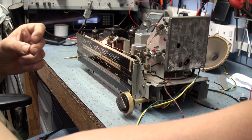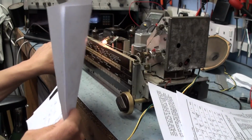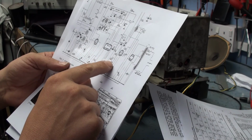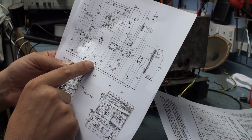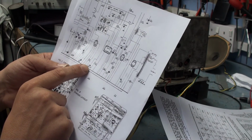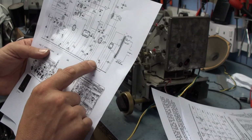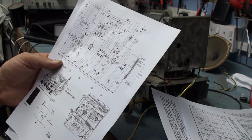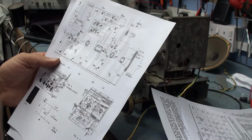In the meantime, the only other problem I can possibly think of with the FM when it's stalling like this, let's turn it off for a minute, is possibly that we've got balance capacitors here on the detector. These capacitors here are all part of the control for the detector, for the discriminator. And if these are leaky or open circuit, they can cause really strange effects. So there's this one here, and I also spotted another electrolytic. No, I think that's the main supply capacitor. That checked good. So the next step is to change those two capacitors and try and find out why the IF is stalling.